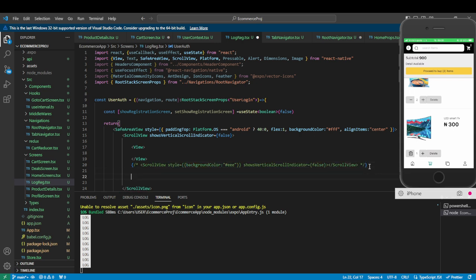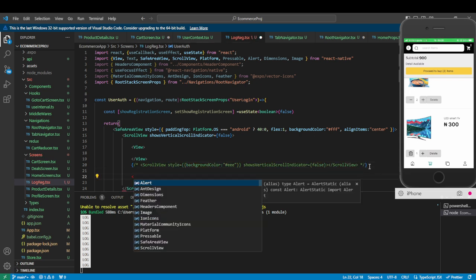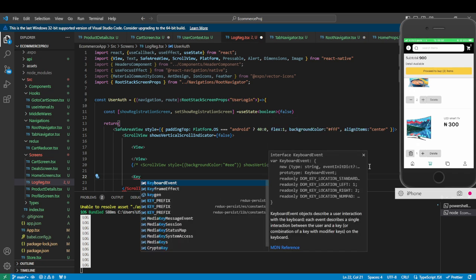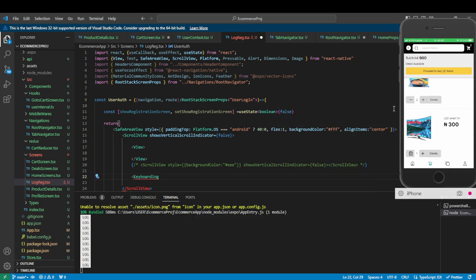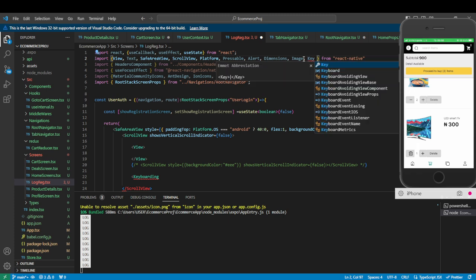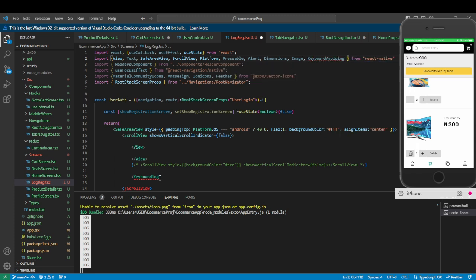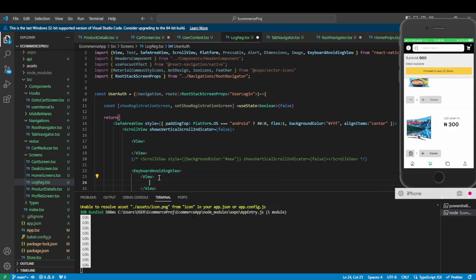So the other thing we're using is the keyboard. It's very form data. We want the screen to be limited, so we need to pass this keyboard to restrict the remaining of the form. As soon as we pass this, we can import it. Look at this, keyboard avoiding view. You use keyboard avoiding view here. So let's get started.